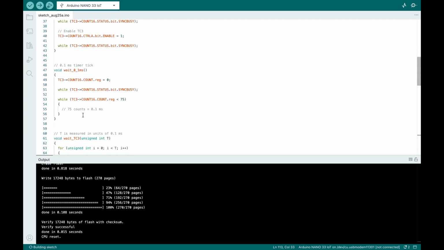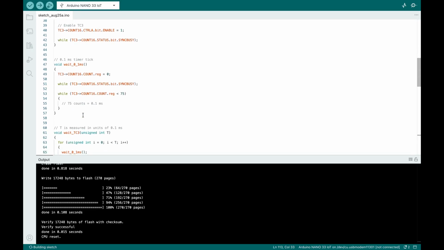Then we have the wait_0_1_milliseconds function. This function resets the TC3 counter to 0 and waits until the counter reaches 75. Since 75 corresponds to approximately 0.1 milliseconds, this function provides me a 0.1 millisecond delay using the hardware timer.